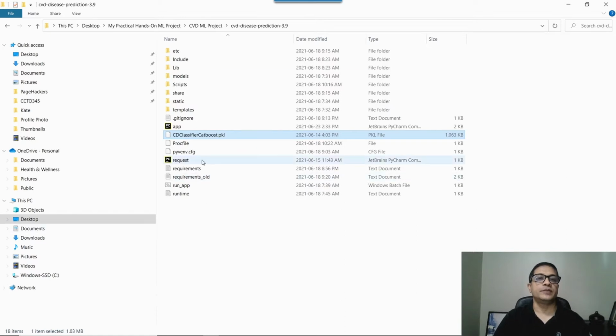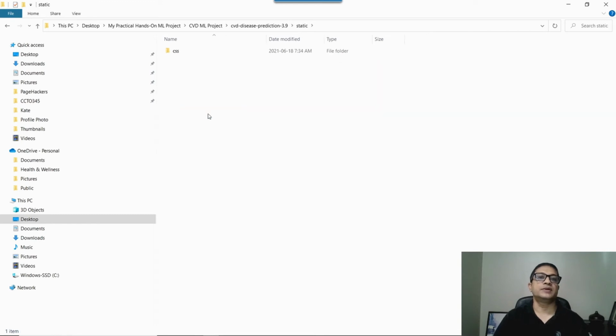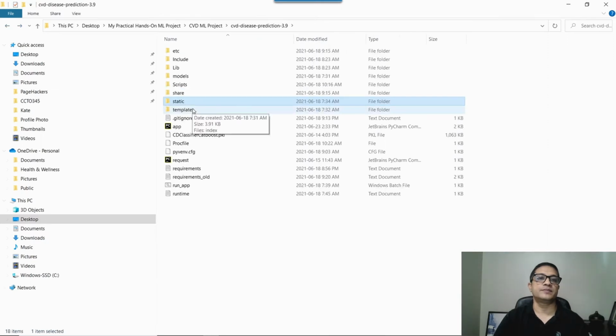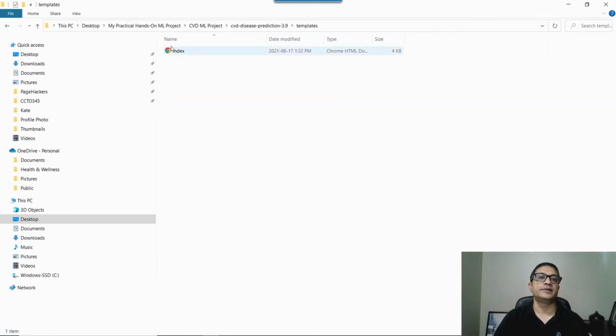If you remember, in the first part we generated our pickle file because we dumped our trained model into pickle so that it can be served up using Flask. The key pieces I can quickly touch on are the application file that's a requirement for Flask, a secondary request file, and the index HTML file in here.